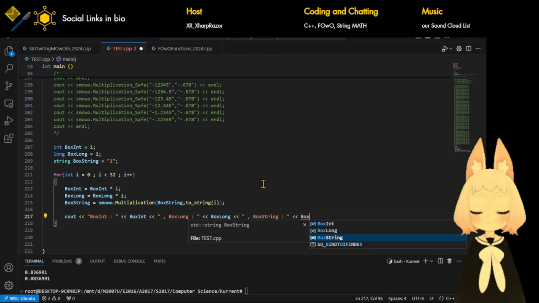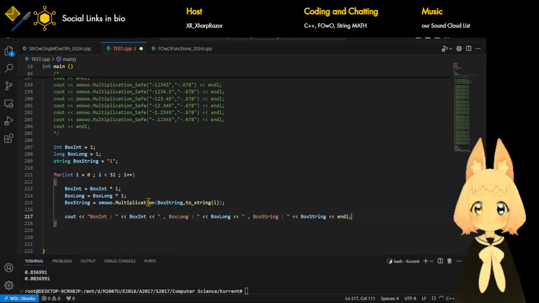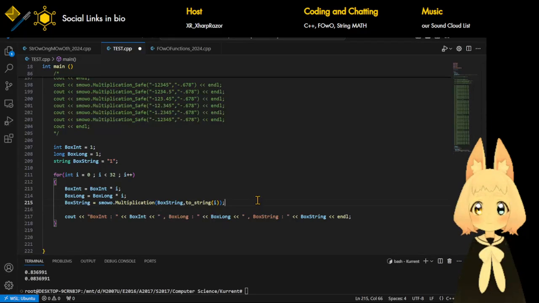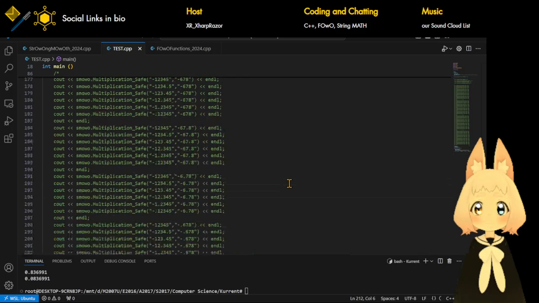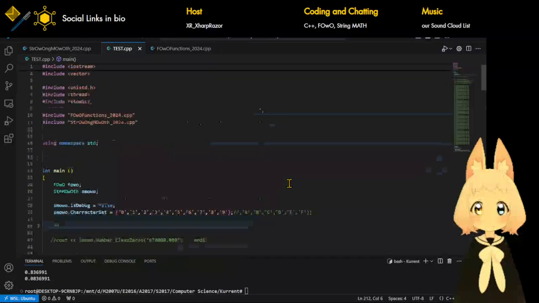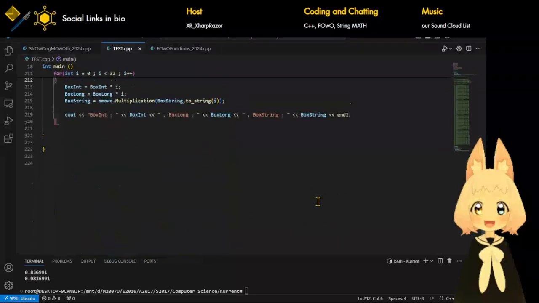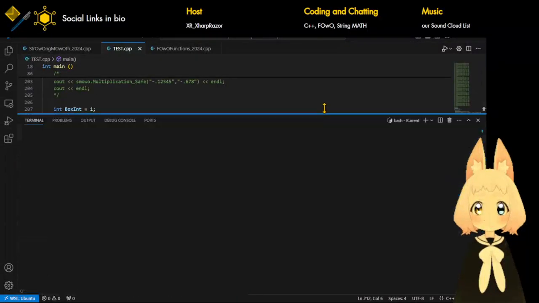Box int, long, string. Yep, there we go. Now, basically this is actually factorial to some extent. So I'm just going to hit save, and then I'm going to let it run and show you what string math is all about.